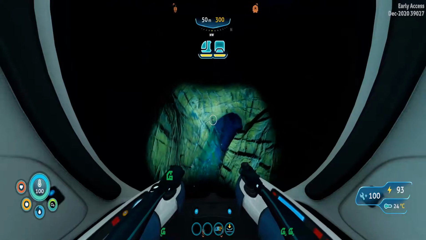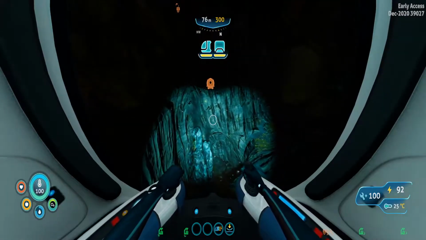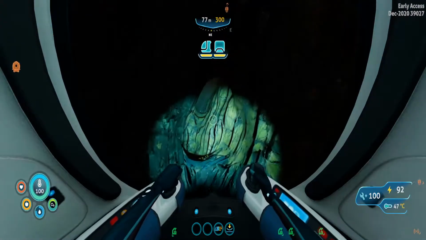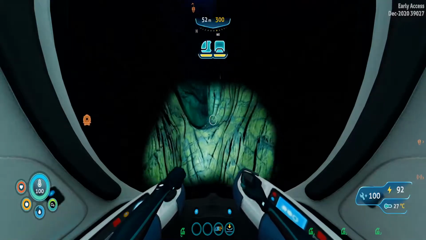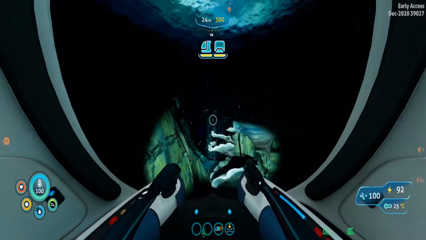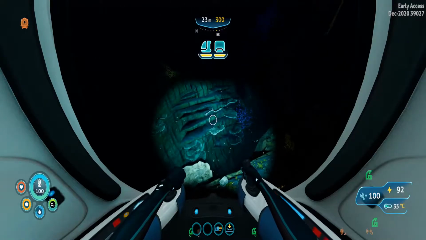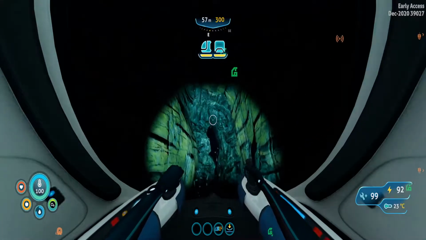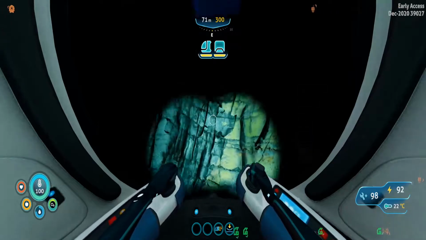Okay, let's go down. Hopefully fit. I don't really think there's a reason for me to be down here. I don't think I need to be down there. I don't think there's lithium. Silver. Okay. I would go to the purple vents, but quite frankly, last time I was there, I didn't like what happened to finish my time off there. Okay, I can't fit down there. I'm not even gonna try.